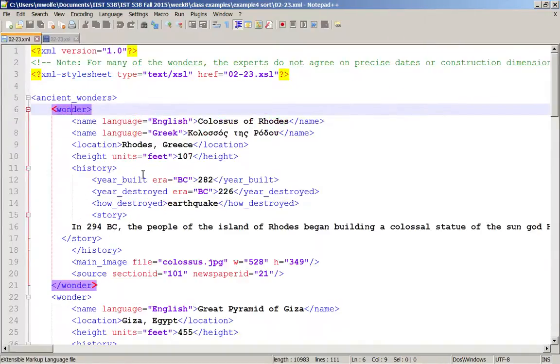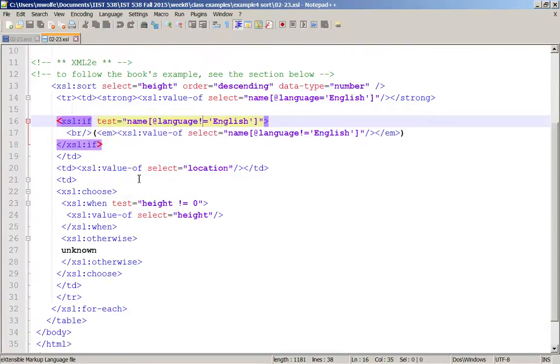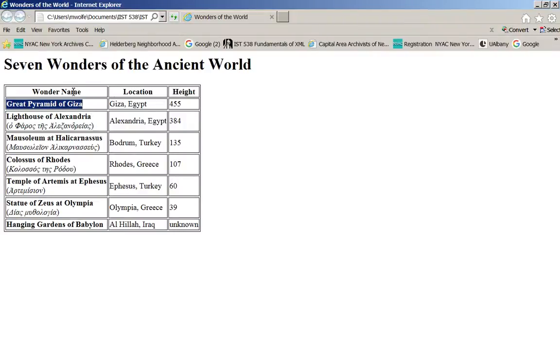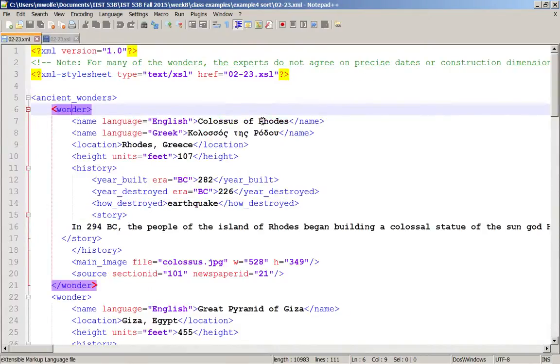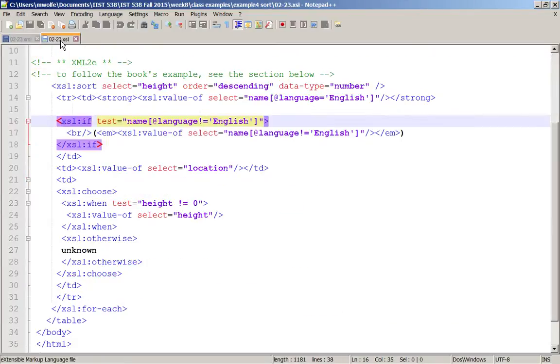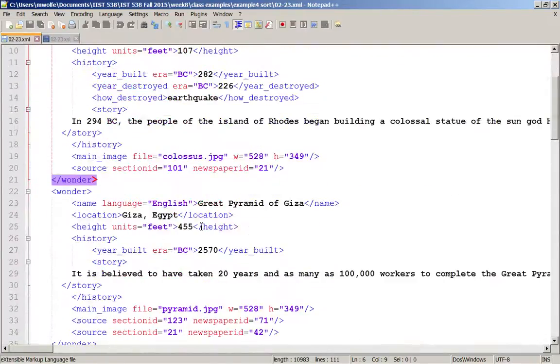If we look, we have to back up here. Remember, we had a sort, so now things are sorted in numerical order, and I forgot to point that out. So when I went to the XML file, if you saw here, look what's not first: the Great Pyramid of Giza. That's down here somewhere. It's the second one.